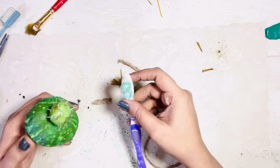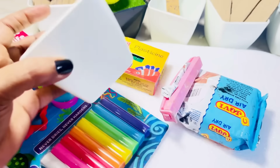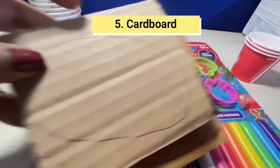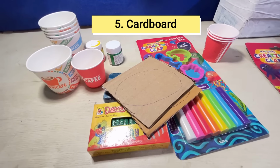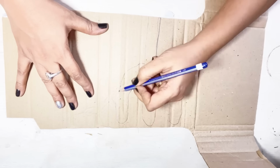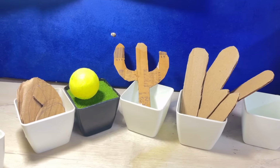Next item is glue gun or hot glue. We need mini pots or planters to hold the cactus. If we don't have the mini pots, then we can use the commonly found paper or thermocol coffee cups. Next item is cardboard, of course, which I have used as the basic structure of these cacti. And as I said earlier, for the round or circular shaped cactus, I have used a plastic ball.